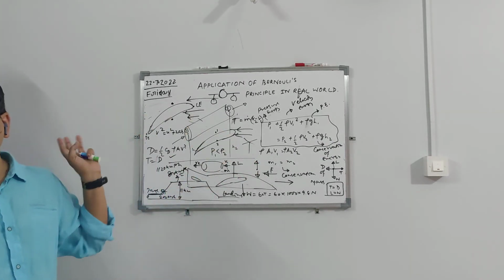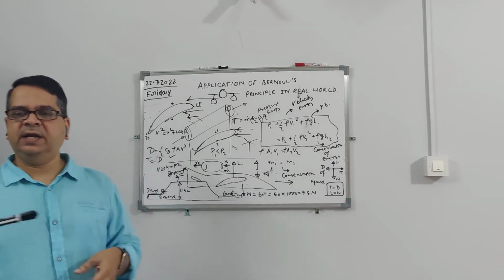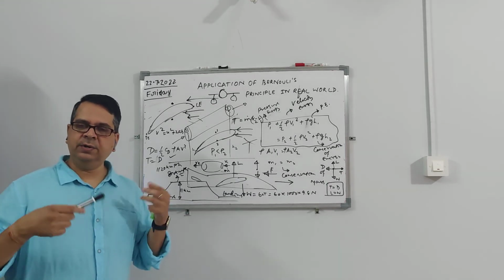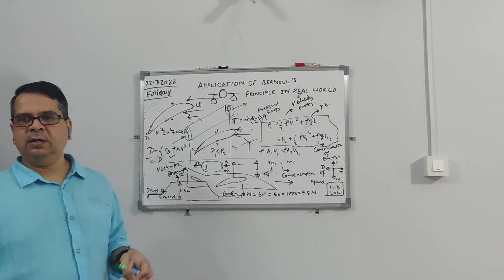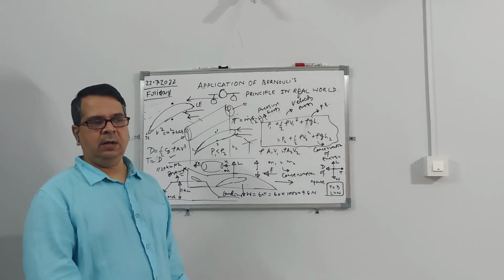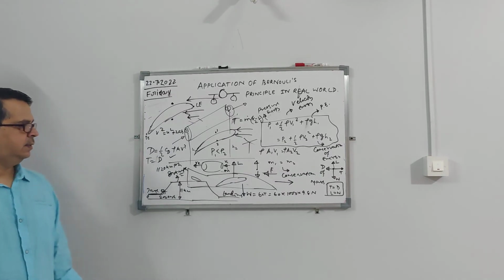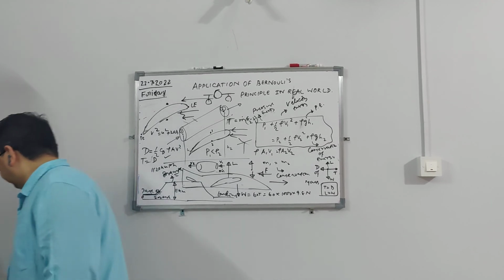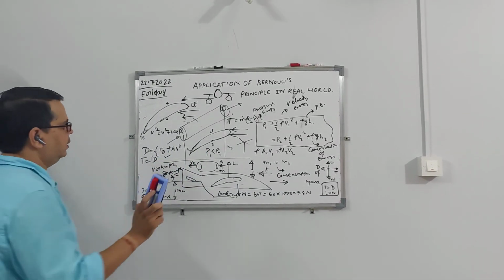So based on Bernoulli principle only, there is a pressure difference. P1 is less, P2 is more, there is a difference. That's why the lift is getting created. Down the pressure is more. Pressure is more means force is more. That is why it will lift up. Okay. So we'll try to solve one numerical on it. Okay. So take a picture of this.